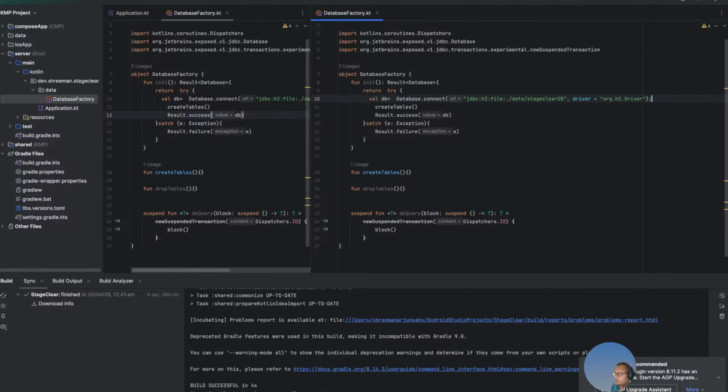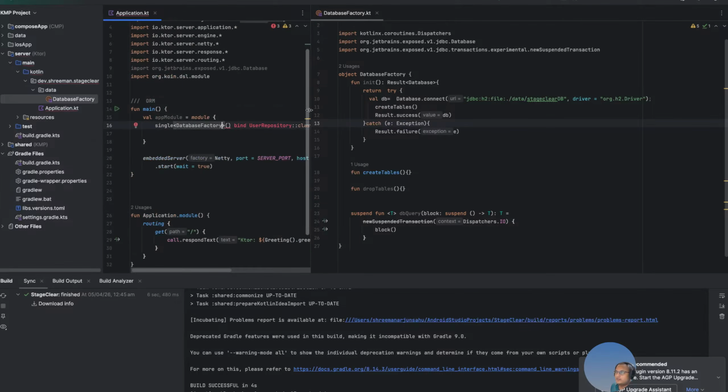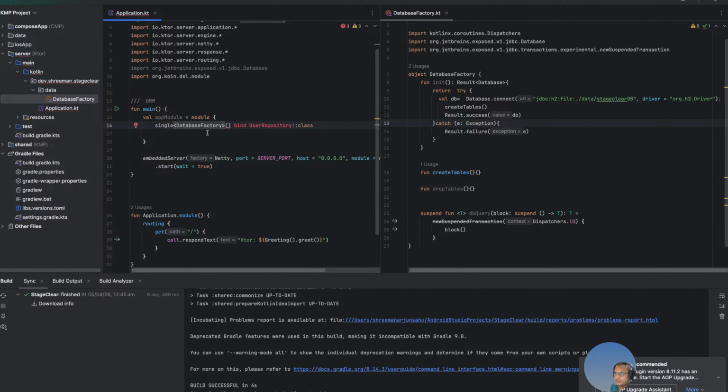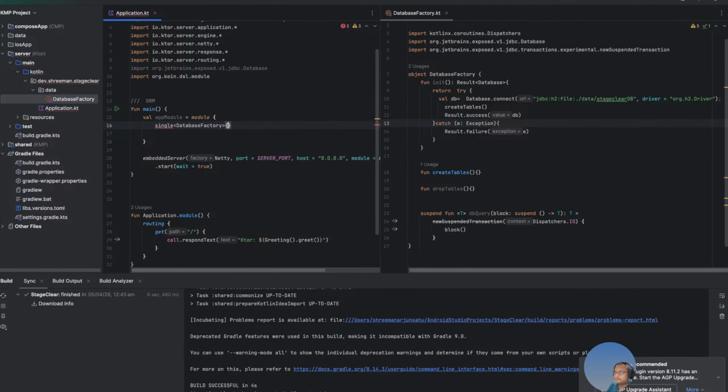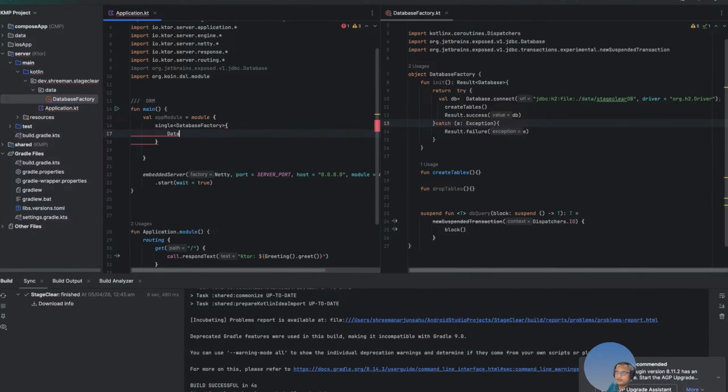That's why sometimes it just breaks. Okay, let me fix it fast. No issues. So we need to inject a database factory of type DatabaseFactory. We don't need anything else. And we're going to go with the curly braces here, and it will be a DatabaseFactory itself. So the type will be DatabaseFactory. Yeah, this much. And we can just move it now.